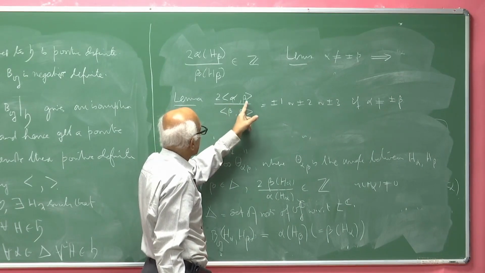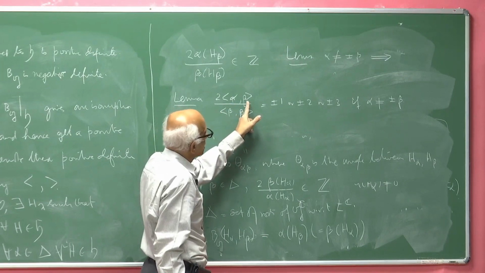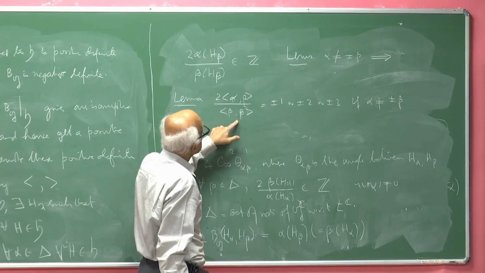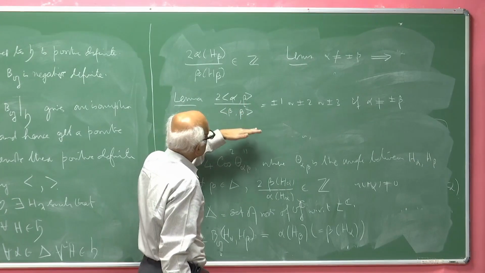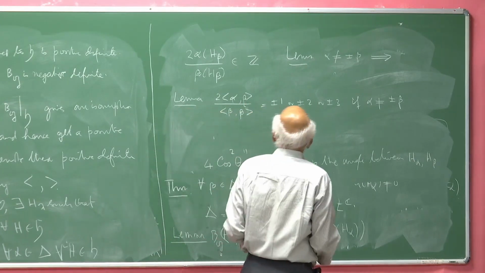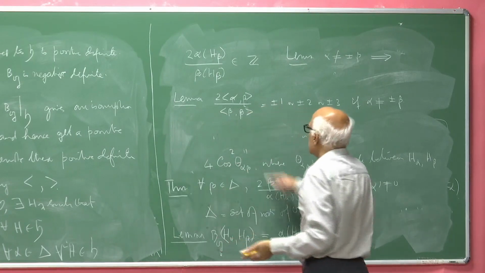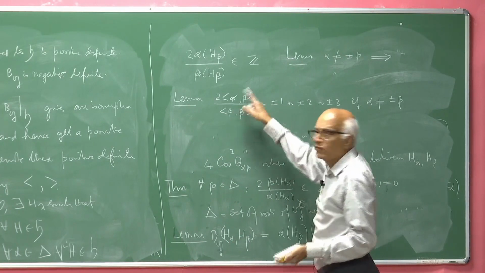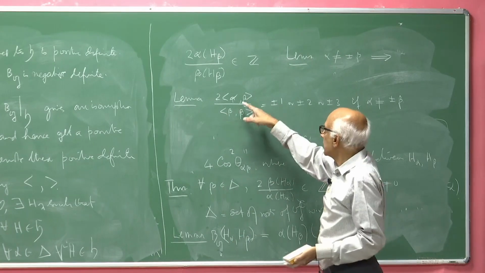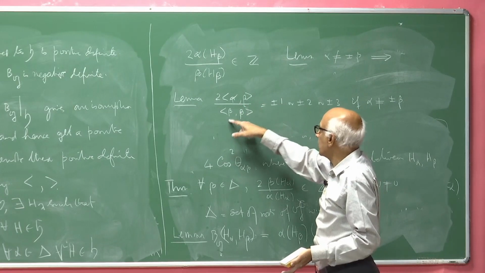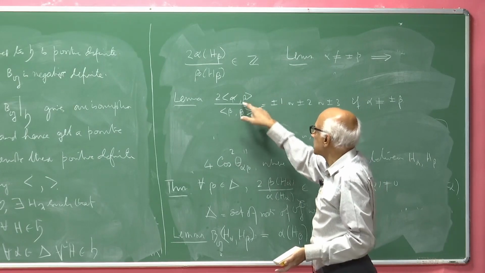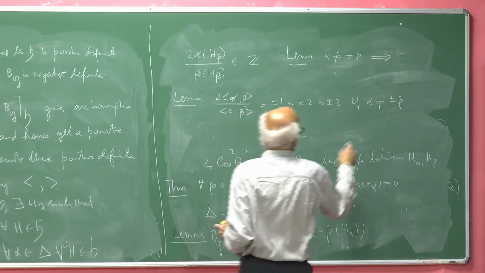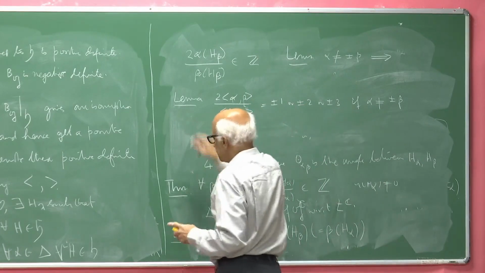If I take alpha here, 2 alpha beta by beta beta, the square is, oh sorry, if I take the square of this, when you take this also as alpha alpha, then you get 4. So if we take minus alpha, also alpha minus alpha, alpha alpha and minus alpha, that will be minus 4. Those are the possibilities. If alpha is not equal to plus minus beta, this is true.